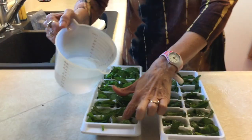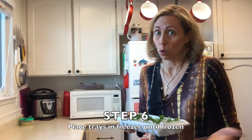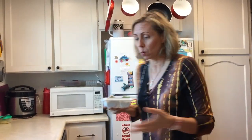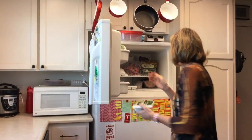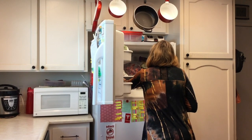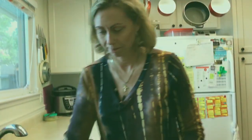Okay, so I'm going to do this one, and basically what you do from there is just stick them in the freezer, and when they're frozen, a few hours later, then I'll show you what I do from there. All right, I'm going to fill this tray up and we'll be right back.